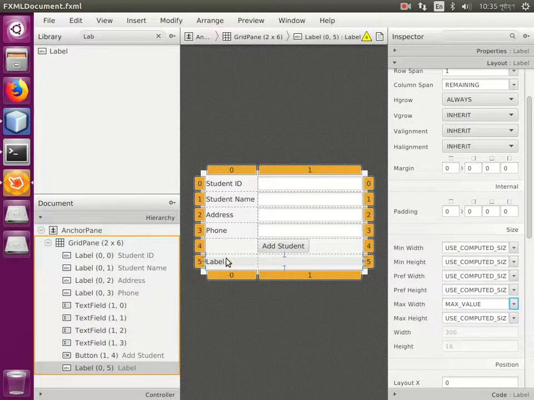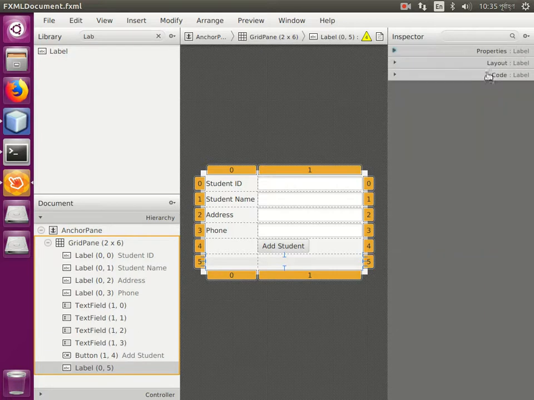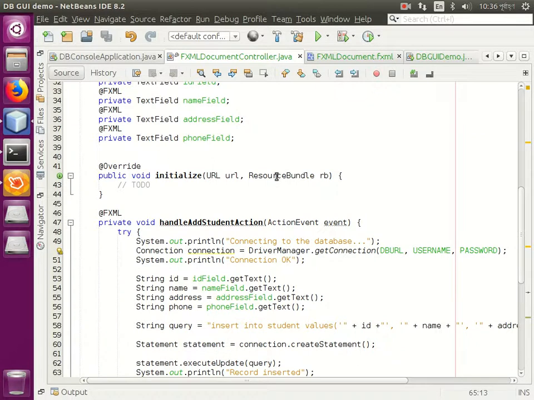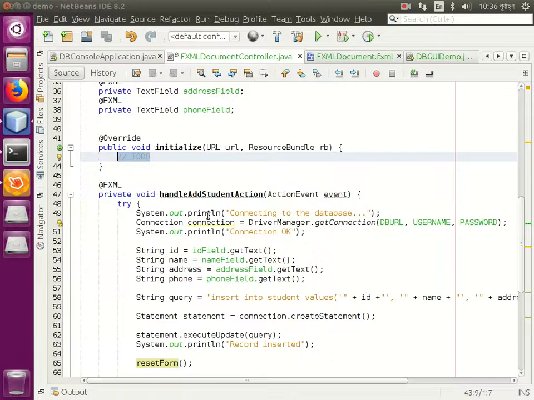Now I need to give it an AFX ID, and let me clean this off. So I'll just say that this is our status label, and to keep the user informed, what we can do, we're connecting to the database, and these messages, they're going out in the console, but they're not of any use.